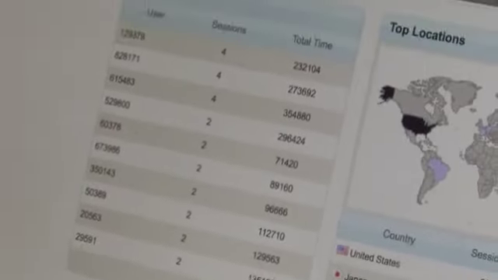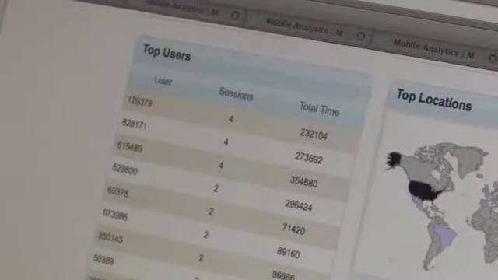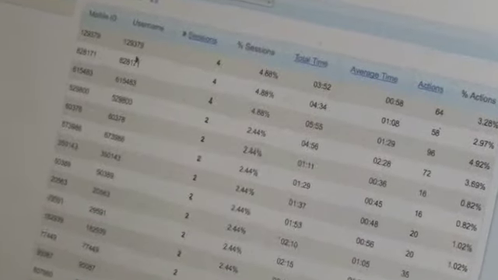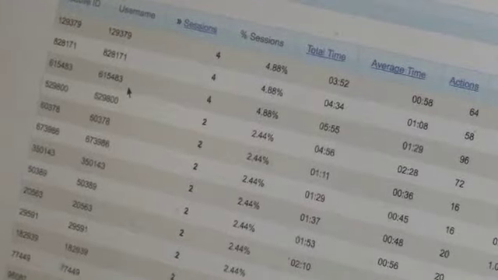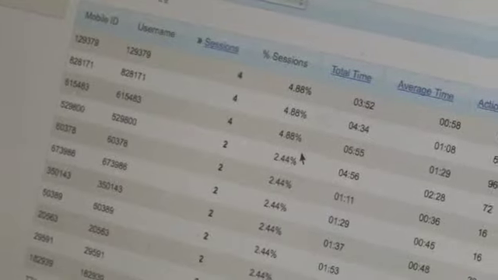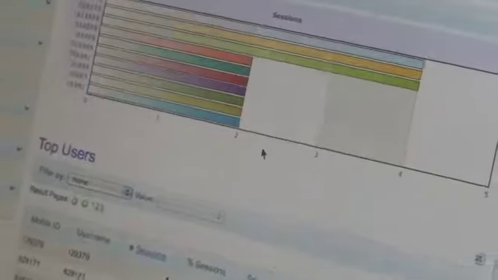The second thing that's different is that in mobile web it's hard to identify a unique user. In applications, it's really easy because you have a device ID, so you can do different reports around who the users are. So this is the high-level view. As I mentioned, any of the things you can drill down deeper into. If we drill down deeper into users, you can see what the session time is for individual users. And if you're making use of our demographic methods to pass in a username, you can see the individual username, who is spending more time, or how often they used your app.